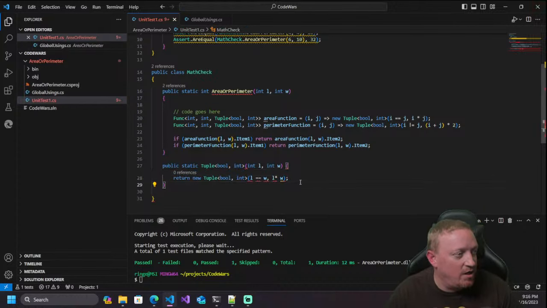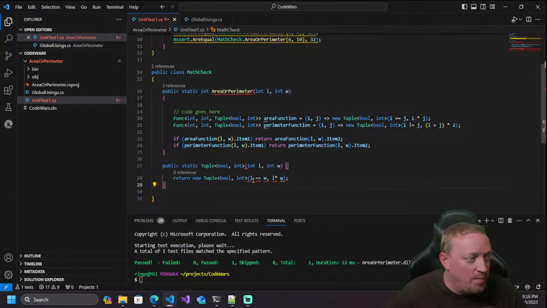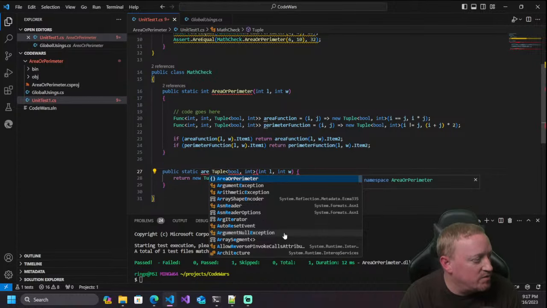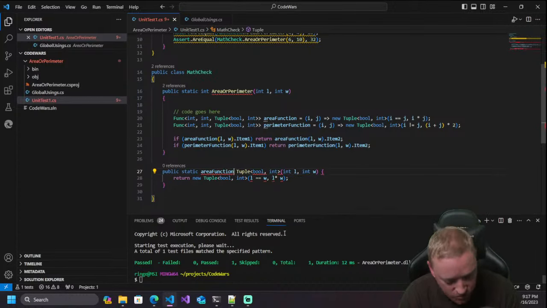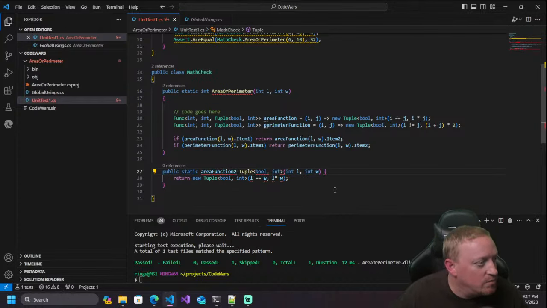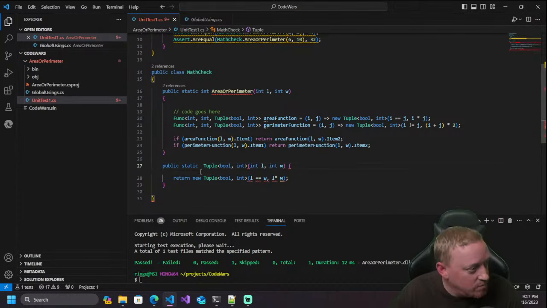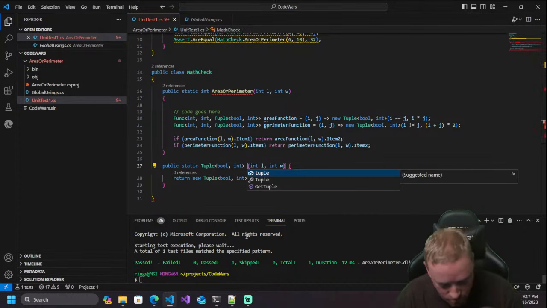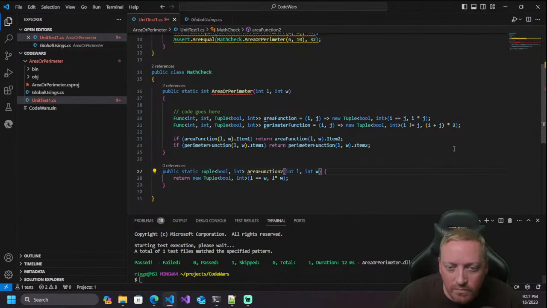So that's effectively all that we're doing, we're just saying return a new tuple with this expression. Oh, I forgot to add, this is area function. I'll just call it area function 2. I think that's why it's choking right now. Oh, no. I put that in the wrong spot. It's got to be here. There we go. Okay. Got to make the compiler happy. Otherwise, it doesn't like these.